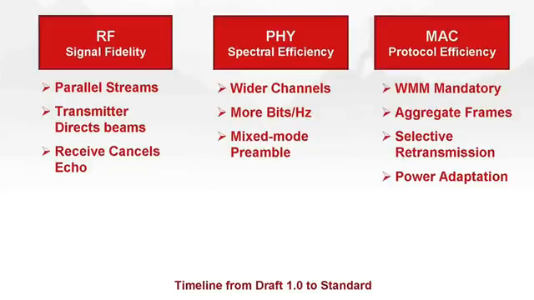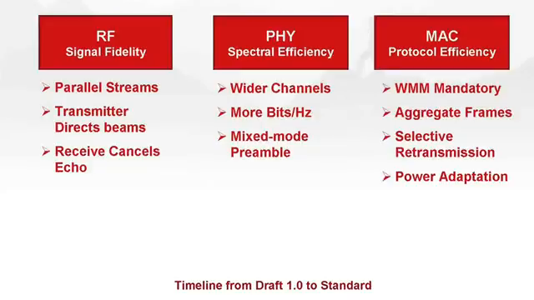Unlike previous protocols, which kind of focused on one or the other, the migration from 2 megabit to 11 megabit B was really all about trying to get from some basic barker encoding to CCK. The migration from B to G or A was really one of trying to get OFDM into the mix. But with 802.11n, the mechanisms are far-reaching and pervasive. They impact RF, PHY, and MAC. And here are the key implications.